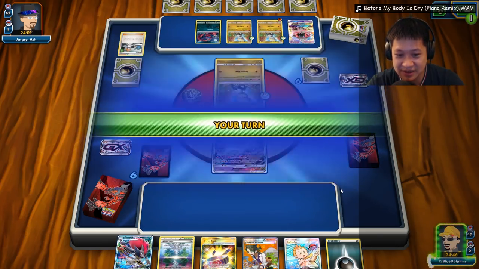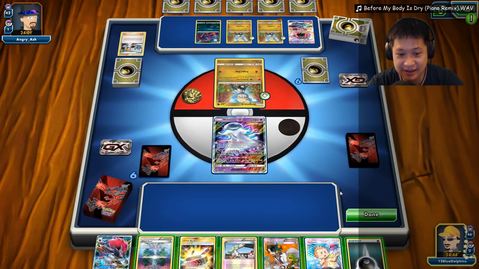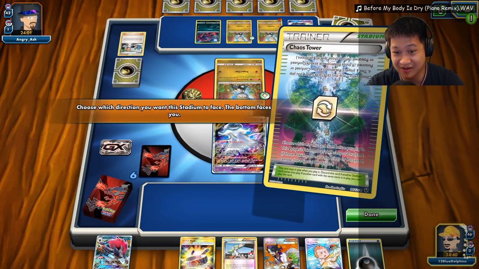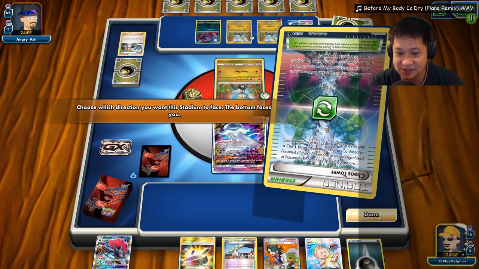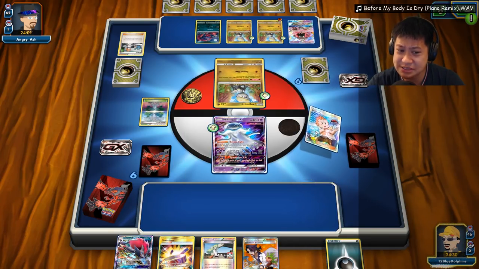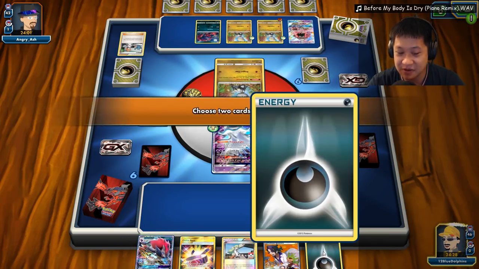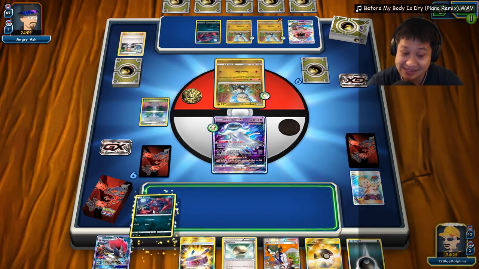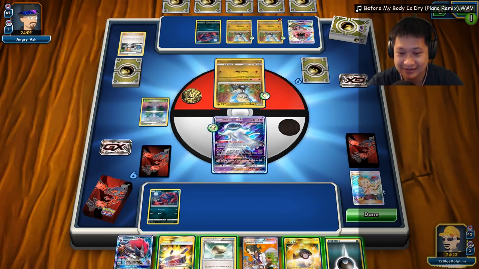Our Nihilego should not be up. Let me see if I can find something. Okay, Chaos Tower, go ahead and toss it out. Nobody can use whatever is up front right now. Okay, this is the face side I want to face it. I'm going to risk it with a Sophocles. I'm going to discard these two, maybe with the four extra cards I can get something nice. Okay, that is nice. That is something I need.